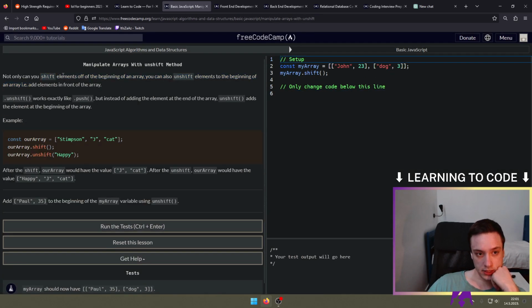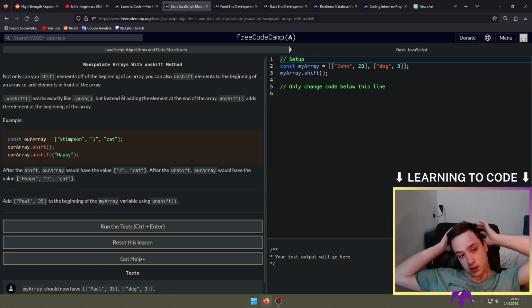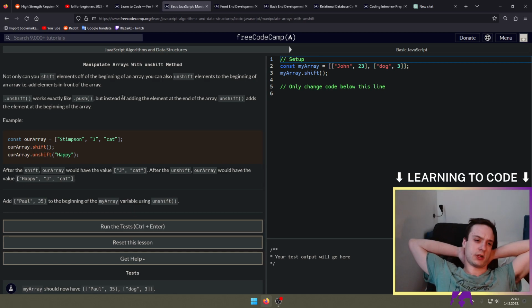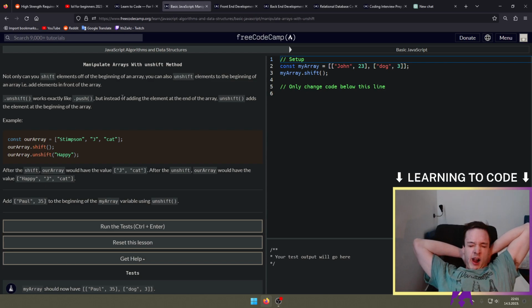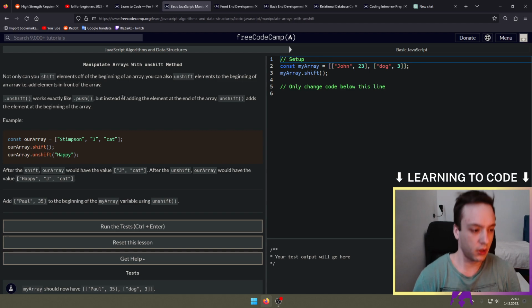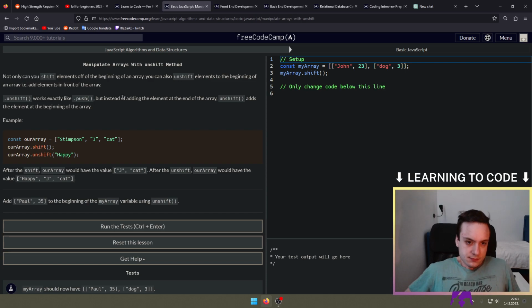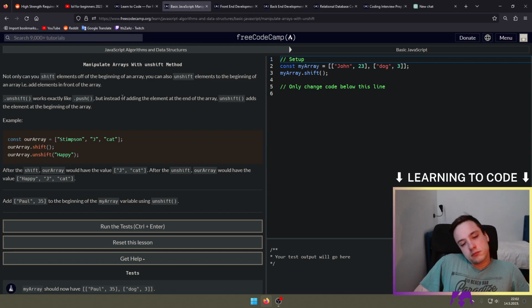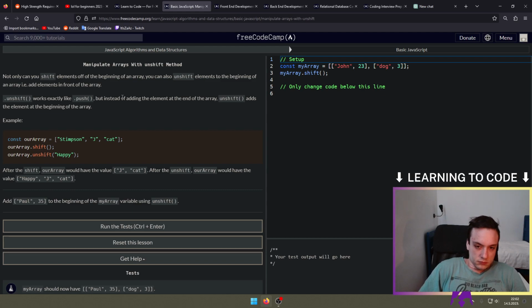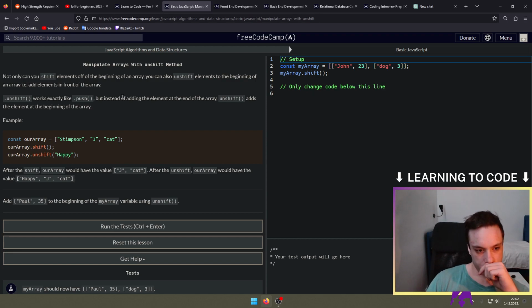Not only can you shift elements off of the beginning of an array, but you can also unshift elements to the beginning of an array. Add elements in front of the array. After shift, our array would have had the value jcat.